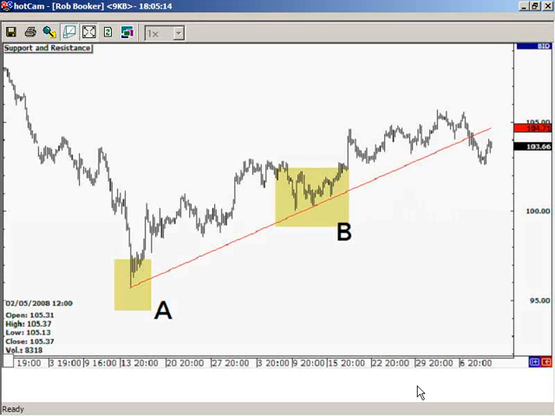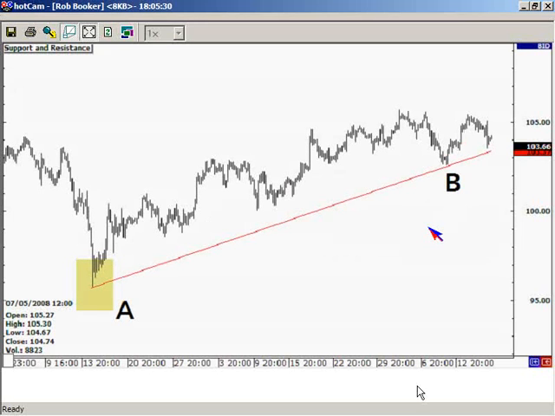People ask all the time, there are multiple places you could draw a trend line, so which place is right? Couldn't B be right over here, Dave? Yeah, it could. And that's the problem with trend lines: there are always multiple places you can draw them. For people who don't use trend lines or support and resistance, that's one of the major arguments against them. It's subjective. If your line can be drawn anywhere, then there's no way to have an objective, rule-based system to rely on. You can't rely on something that isn't predictable and rule-based, so you are screwed if you don't have rules.